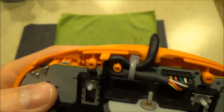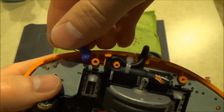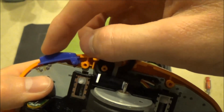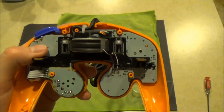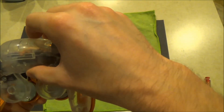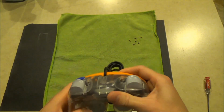We will now reinstall the Z button. There's a small notch in the chassis of the controller's shell, which will house a notch located on the Z button. With all components now in their place and properly installed, we will replace the back portion of the controller's shell. Make sure it clicks securely into the chassis. Do not force it, for there are small plastic notches where it must fit.